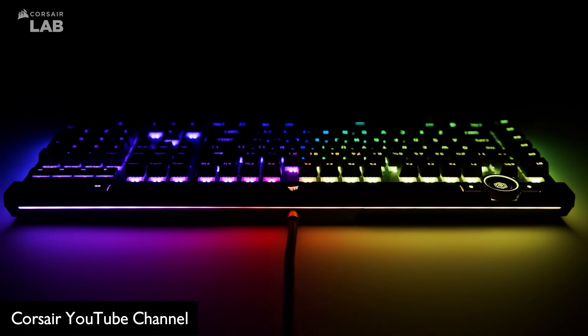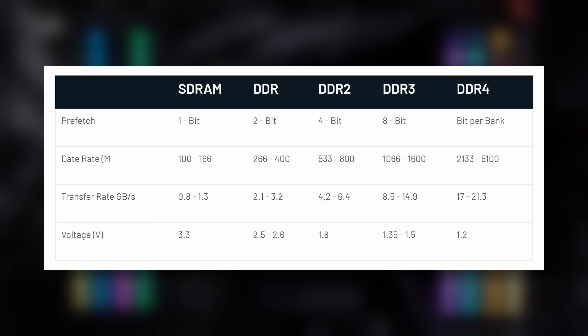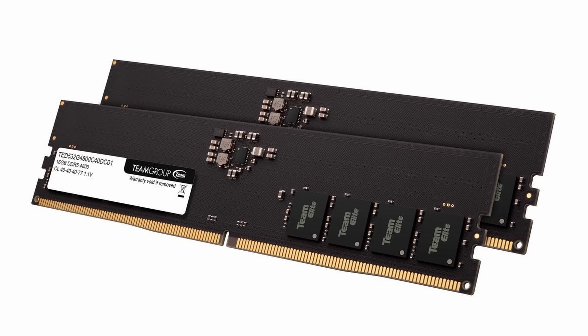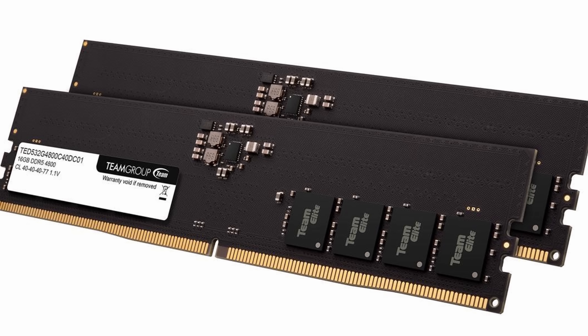We all know that APUs perform better with faster memory, and in the future things could get even more interesting with the upcoming launch of DDR5. It turns out that the DDR5 future could be quite a bit hotter than we're used to seeing with DDR4 — and I'm not just talking about the market expectations. In a recent marketing video, Corsair brings up the idea that DDR5 conceivably could run much hotter than DDR4. With DDR technology over the years we've seen a reduction in voltage required resulting in lower thermals, but with DDR5 there's a big shift in how that voltage is regulated — it's no longer handled on the motherboard but will instead be done on the modules themselves, and that could easily increase operating temperatures.